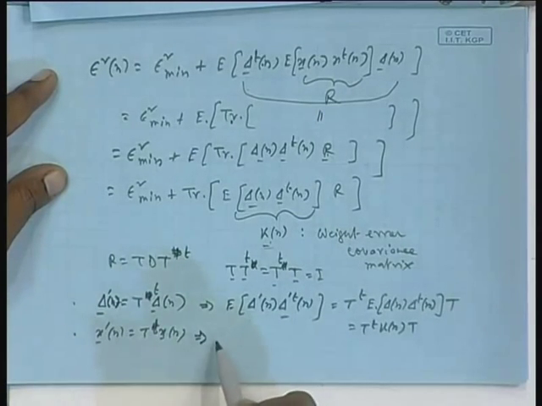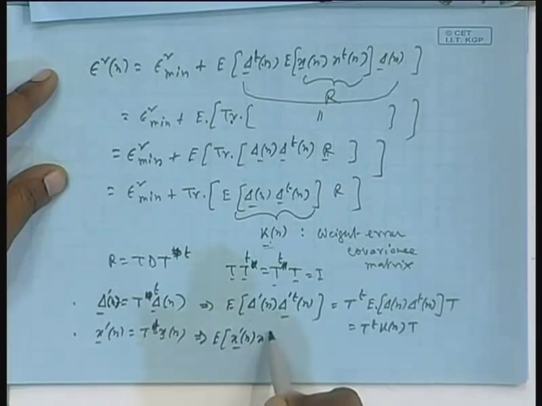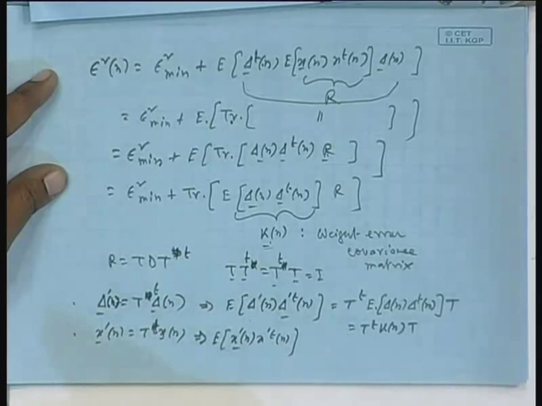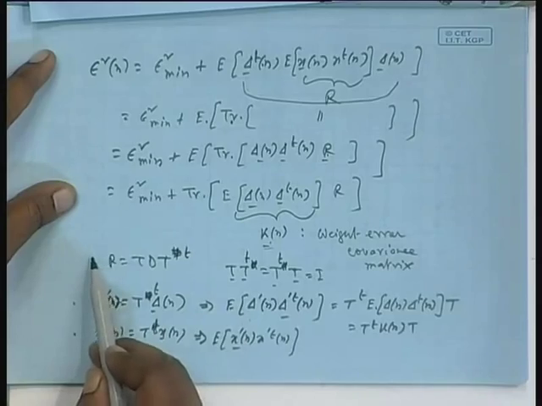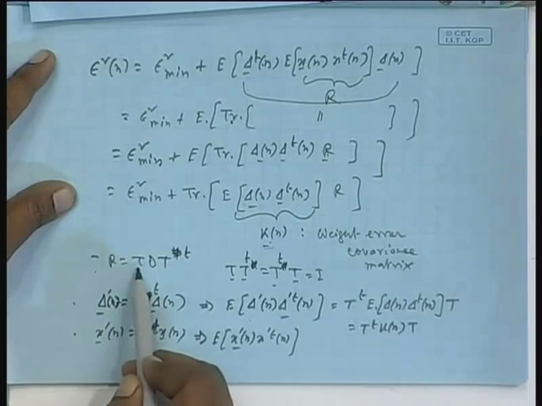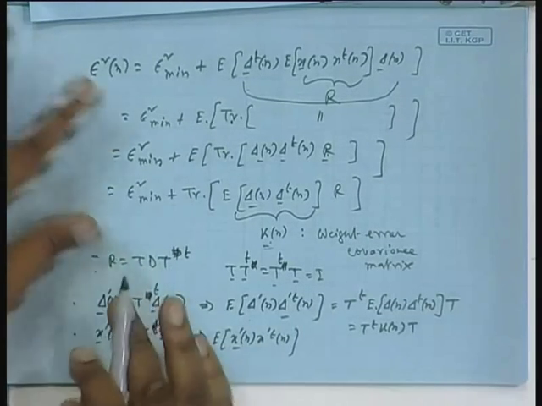What is the variance of this? I will not tell you, this is something very simple; in fact it will be a diagonal matrix. T transpose X, X transpose T, E over that. So E comes in, X X transpose is R. So, T transpose R T is equal to D. If you multiply T transpose here, T transpose T cancels, and if you multiply T here, that is a very standard trick.